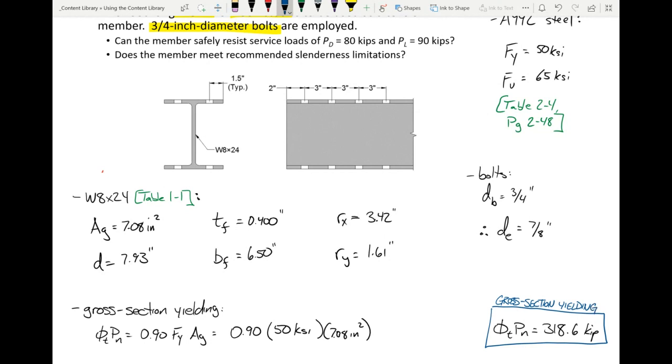So what that means is, here's a tension member. I am pulling on it in tension, and according to the limit state of gross section yielding, I have a usable strength of 318.6 kips. Under that limit state, that is the maximum factored load I can put on that section before I violate safety conditions. That's not the only limit state. We've got another one to consider, but we'll do that in a second. Everybody with me so far? Don't worry, we'll come back to this number in a bit.